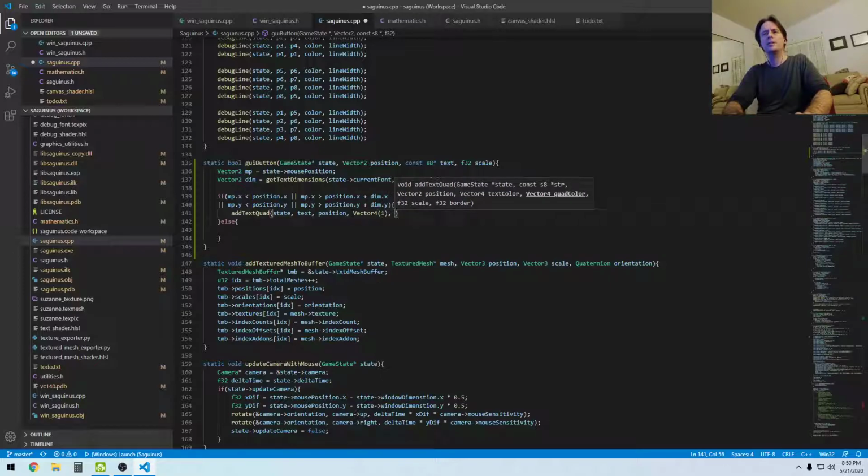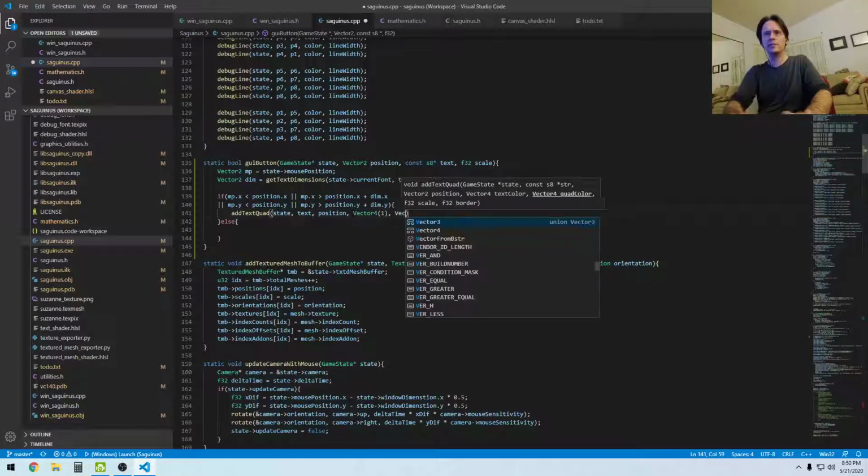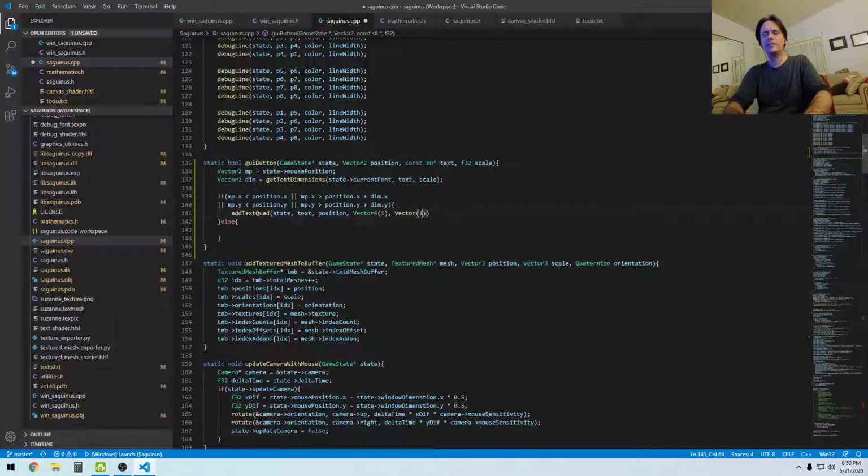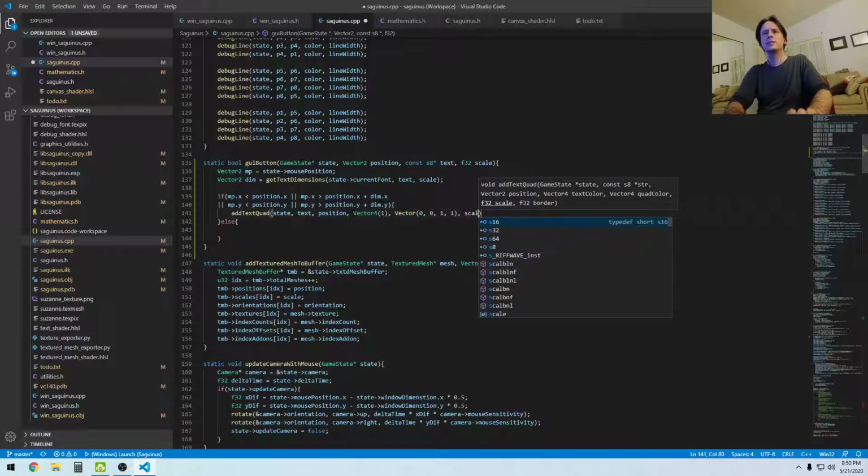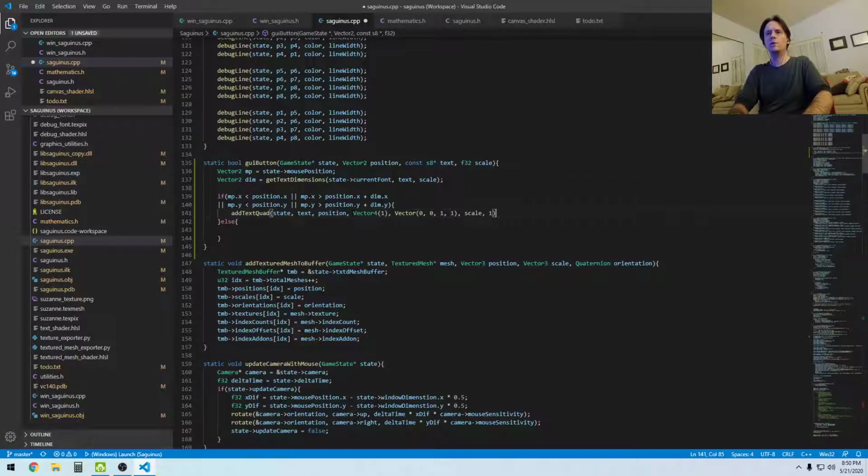And the quad color, so for now, all buttons that are not clicked and not hovered over will be blue. And the scale is that, and the border is going to be a border of 1 for every button.